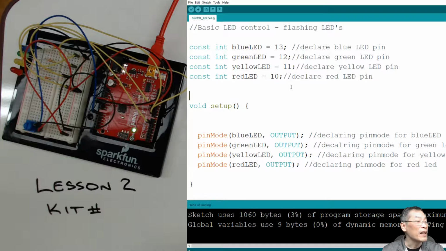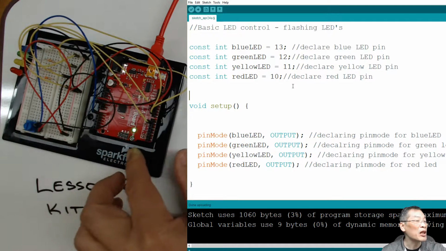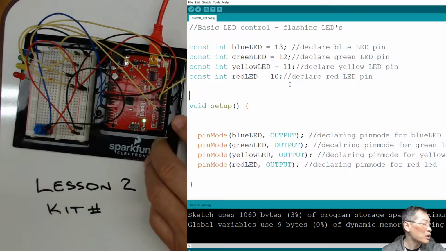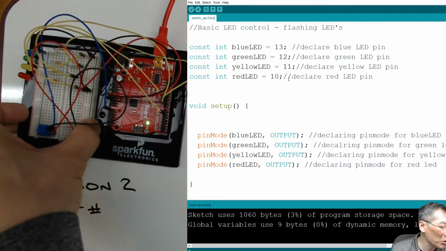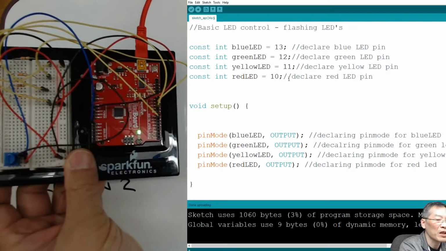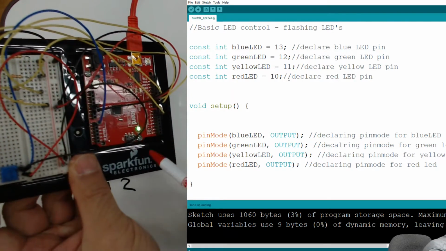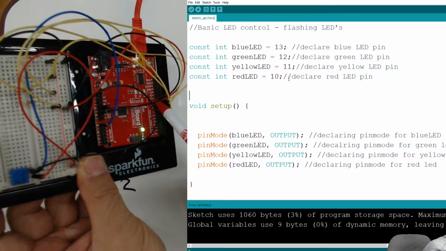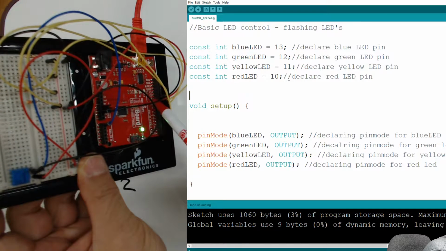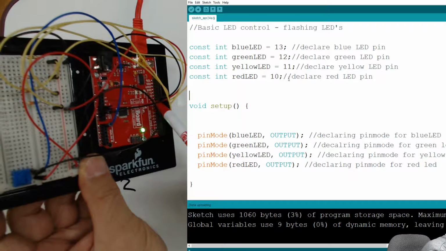Now, in this program, we've changed it because of pulse width modulation. If you look on the board itself at the pins, 13 and 12 do not have pulse width modulation associated with the pin.